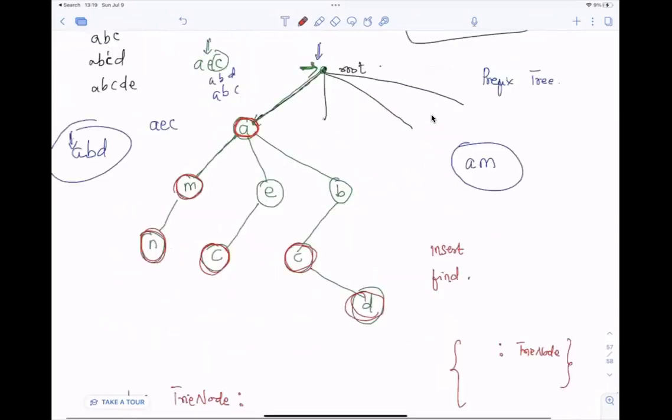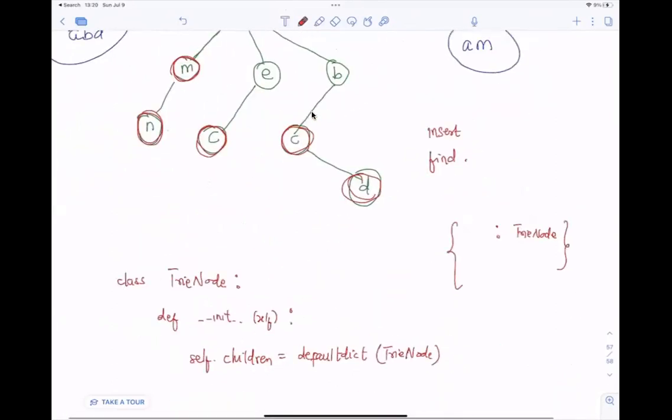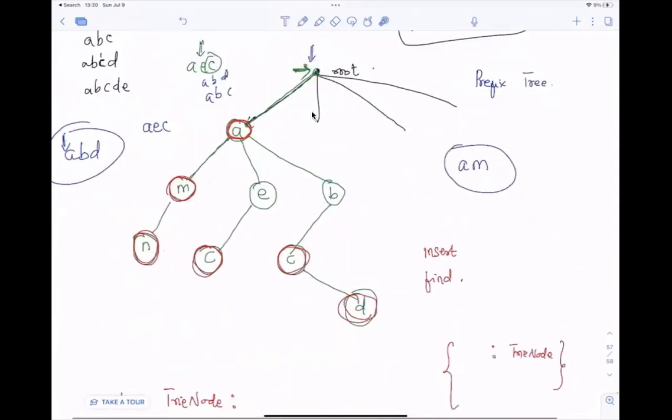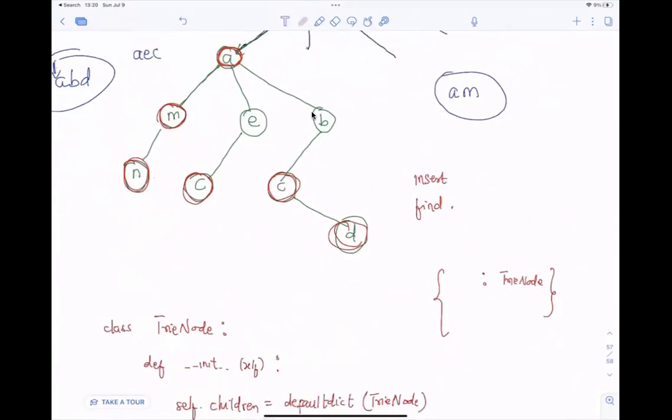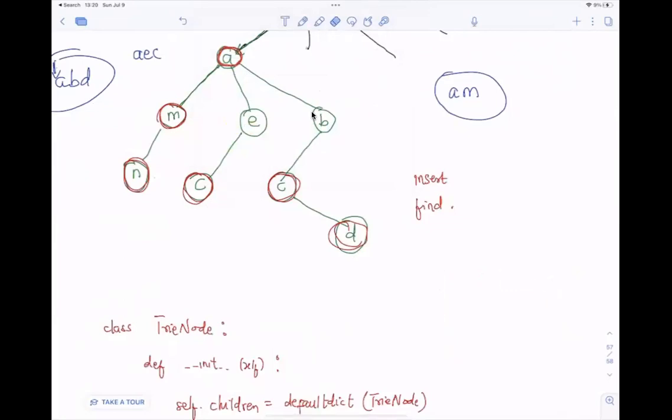If you have, let's say, the word A, so let's consider the word A here. A is actually a node here, and it has children. Each of its children is also a node on its own. That's what we have here. So if we were considering the word A, it would look something like this. We have node A.